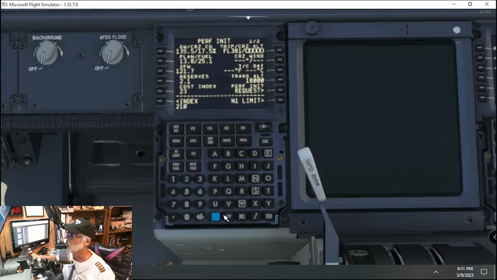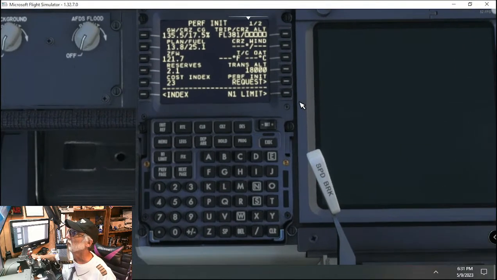So 210 at 034. There we go. Well, our cruise wind is not entering. All right. Not sure what's going on there. We'll take care of that in just a minute. Outside air temperature at altitude should be plus 3 degrees. Let's go ahead and clear that out. Why is my cruise wind not entering?